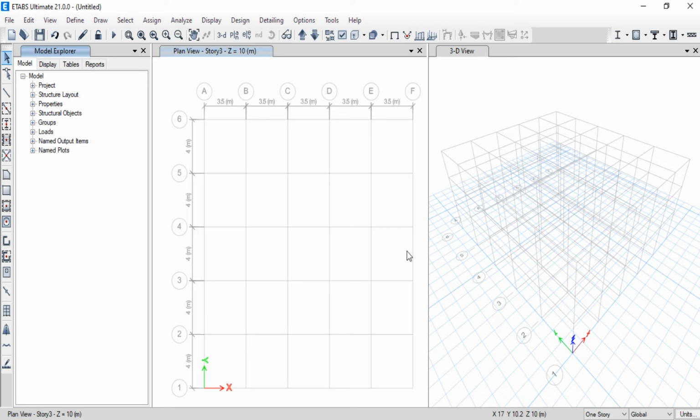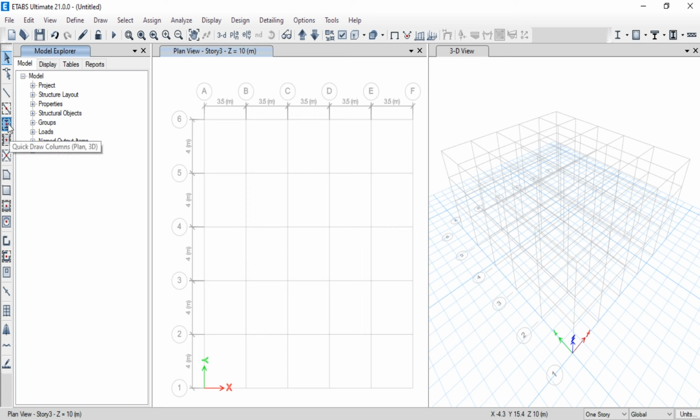So our next step now is to draw. A good practice is to draw columns and walls before beams and slabs. So you can come to your vertical quick access toolbar and be able to draw the columns, the beams, and the slabs using the quick access toolbars.